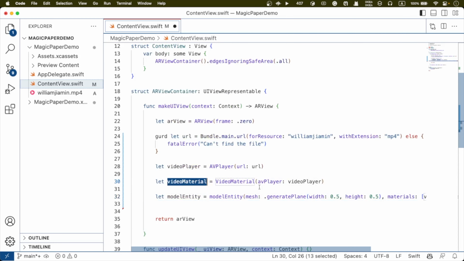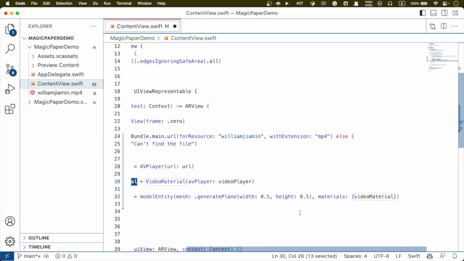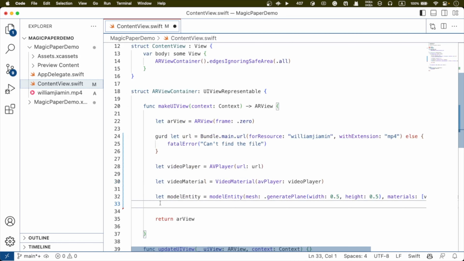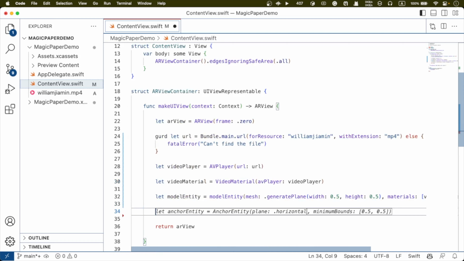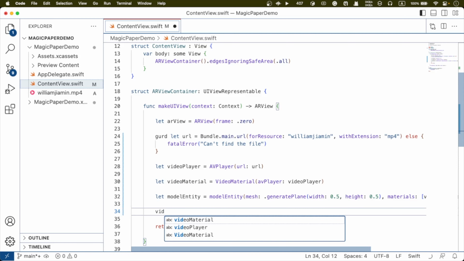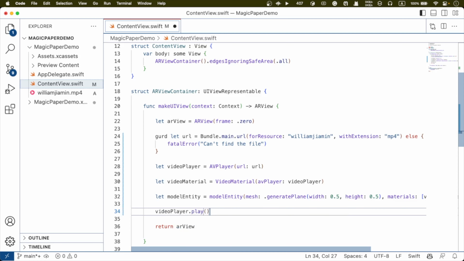Because we got the video material and are passing the video player, pretty good. I want to just play the video once I load it. So remember, I also got a video player here, and we can play it. As long as we load this material, it automatically plays.